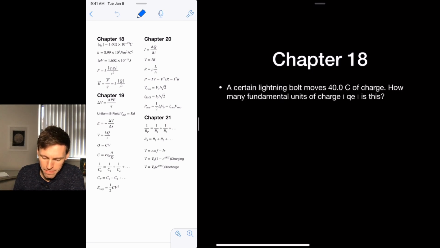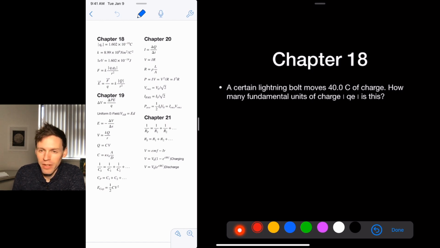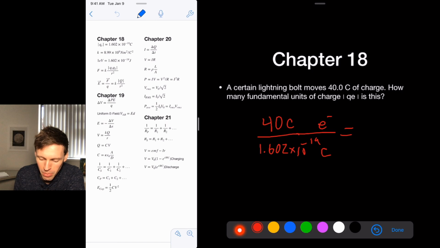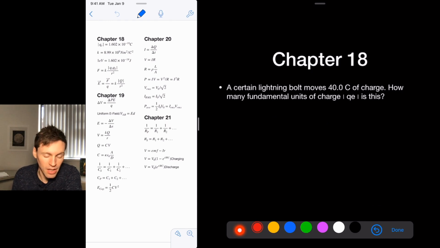Oops. So pause it or whatever. Try to do this. We have the total charge is 40 coulombs. And we know that there's 1.602 times 10 to the minus 19 coulombs per electron. Okay, and so if you do that, you're going to get a number, and that number is going to be a large number of electrons. And so that's what that's asking, is how many electrons are in 40 coulombs of charge. If one has that many coulombs, you divide the two.